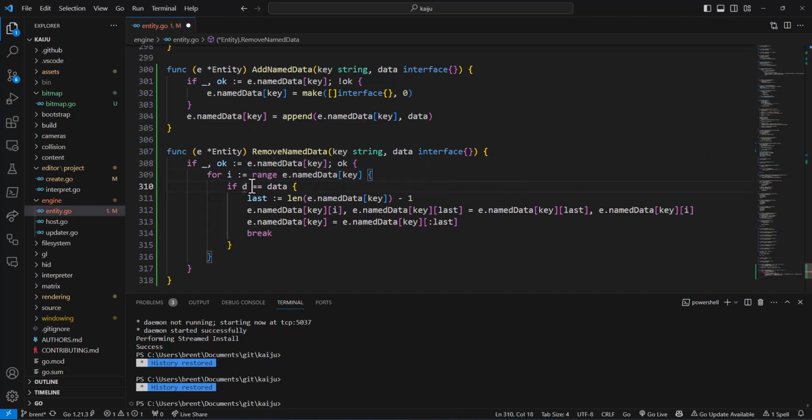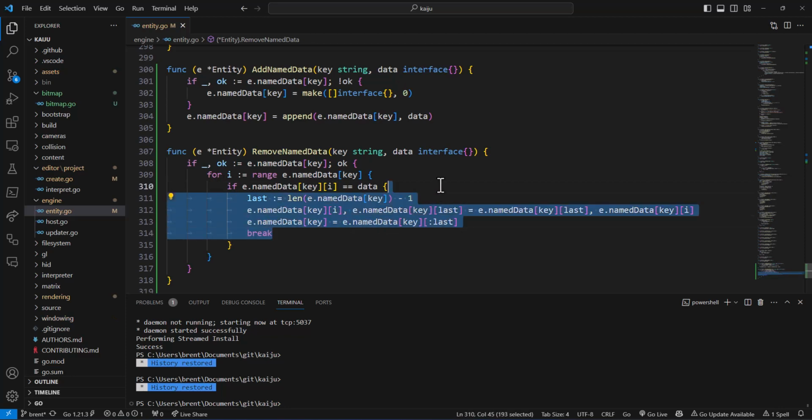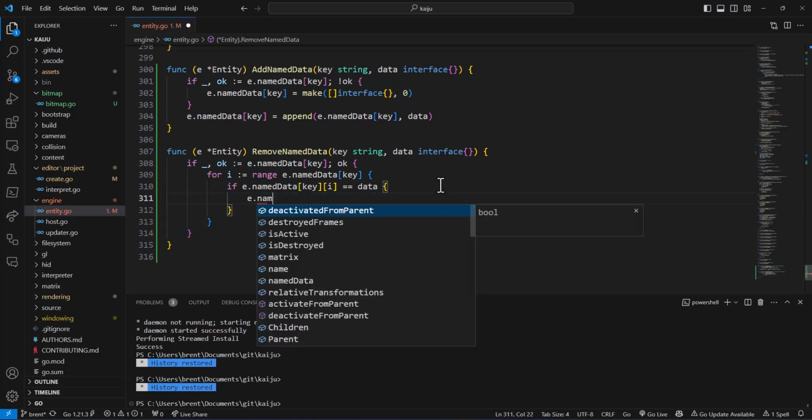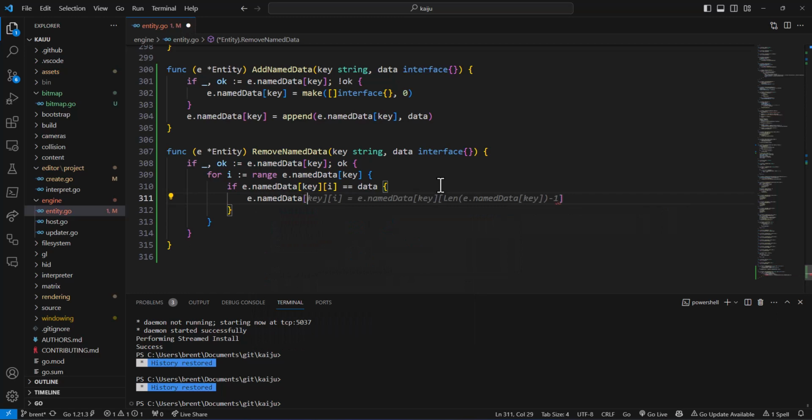I prefer to do, I like that. And then of course we have e.named data key, those slices dot delete e.named data key I and I plus one.